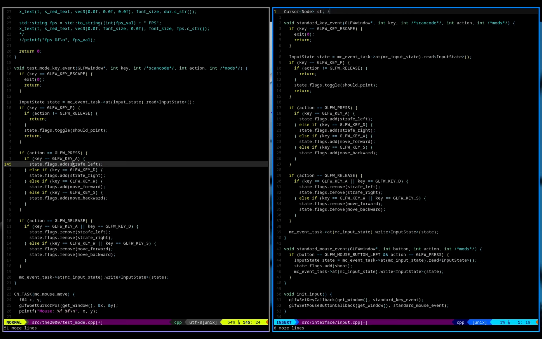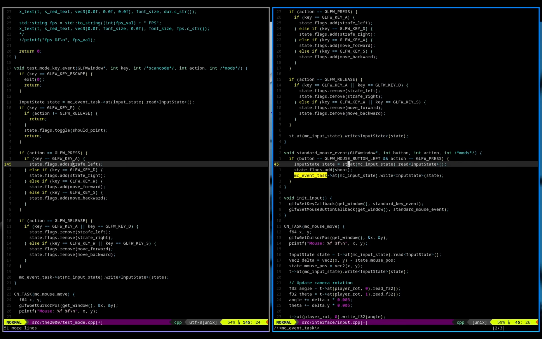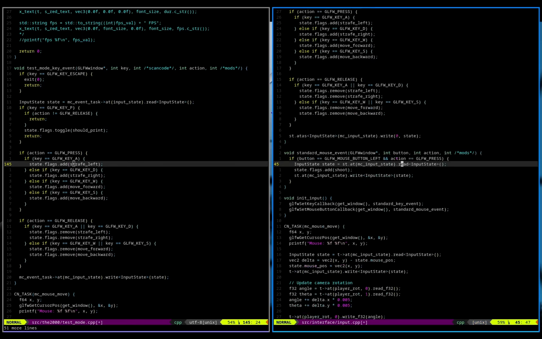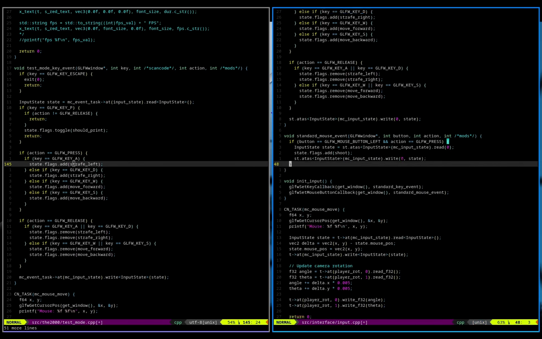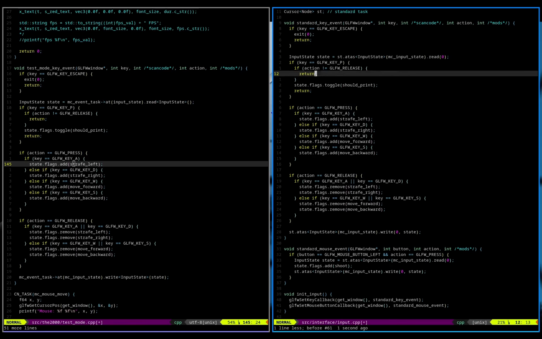Let's call it st, so it's standard task. So here we change all of this to st.at as input state, and then we gotta say read 0. Great. Okay.